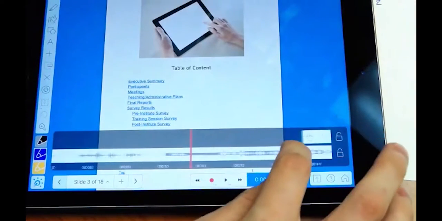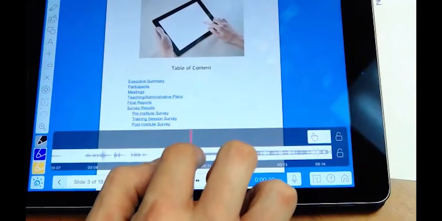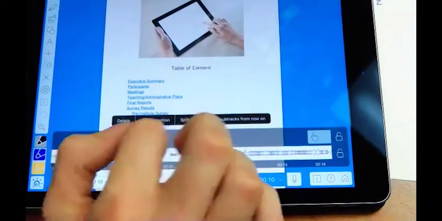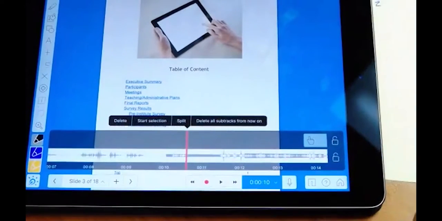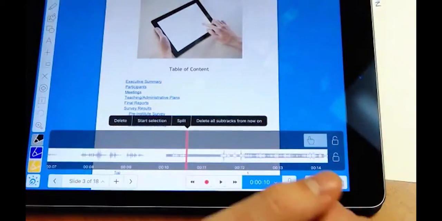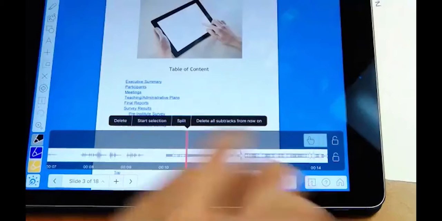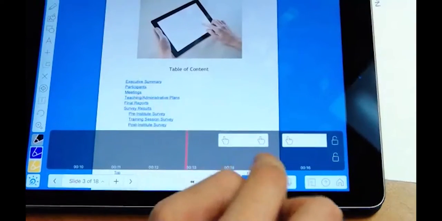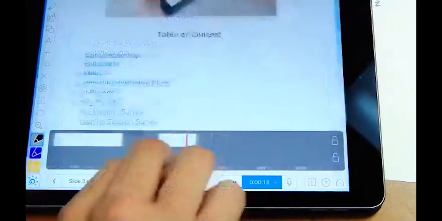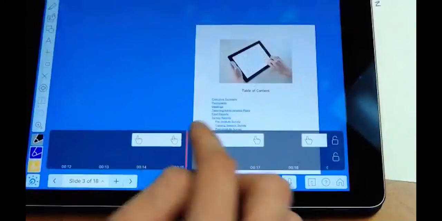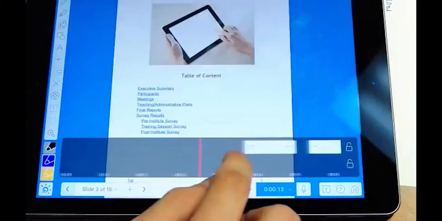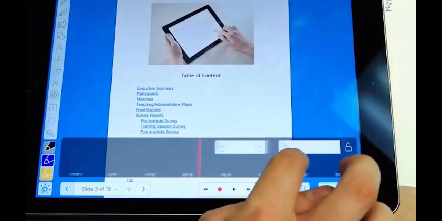So I could go back, and if I didn't like something that I had said, I could split this clip. I could delete the clip and maybe re-record my voice. There's not a need to delete the slide and start over. Deleting my voice would still leave the interaction. So here, let me delete my voice here. It would still leave the interactions that I made. So instead of having to make those interactions again, I could go through and just record my voice. So let's see if I can do that here.